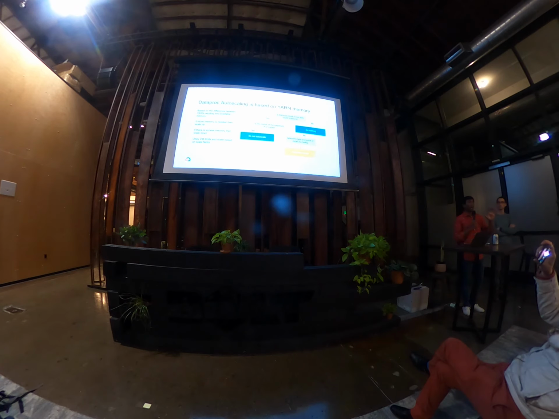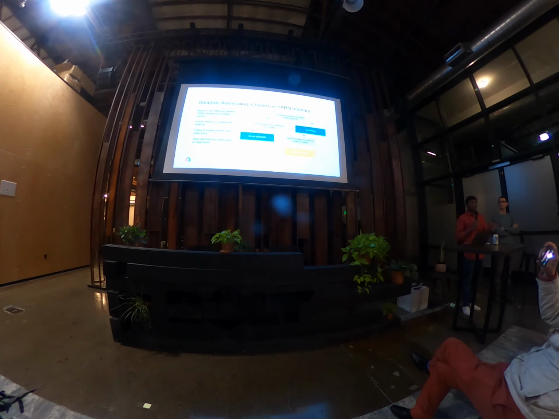So like let's say that all your mappers ran, and now there's a few reducers left. It looks like most of the cluster is actually idle. So the autoscaler is thinking, well, let me just remove all those nodes that are just doing nothing and just wasting resources. But the problem is those nodes actually need to stay around to serve their shuffle data. So you actually can't remove them yet.